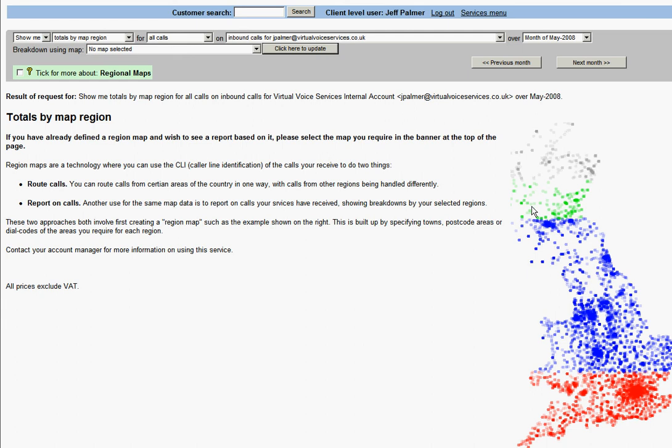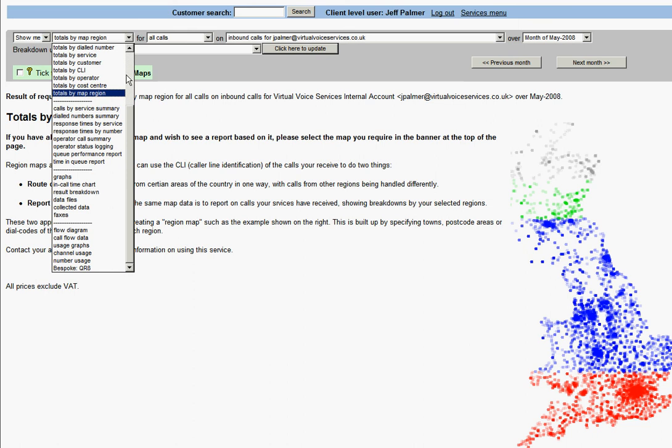So if you're running, for example, a TV campaign, you can physically see where calls are coming from based on the geographical location. We can, for a small fee, even ensure that this geographical location is mapped for mobiles by doing a reverse lookup on the actual mobile device that is being used to make the call. So quite a lot of options there.